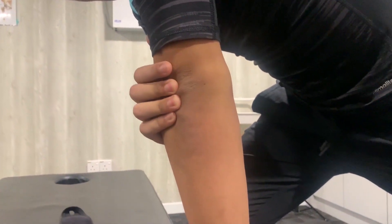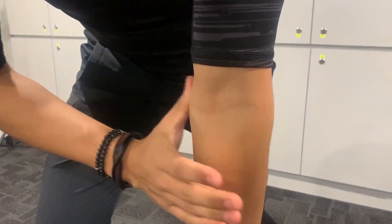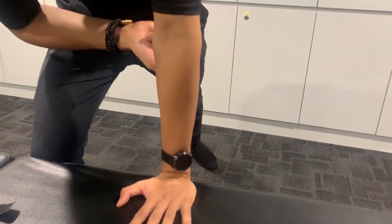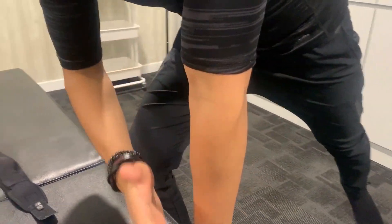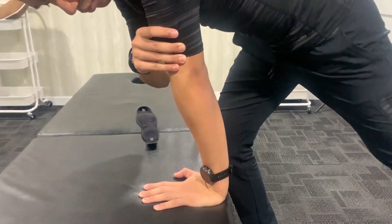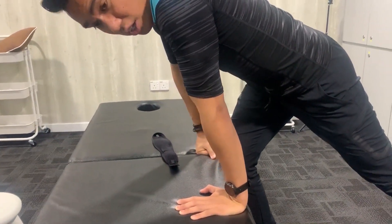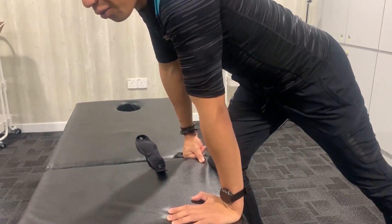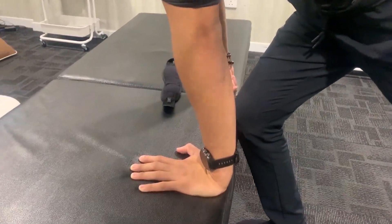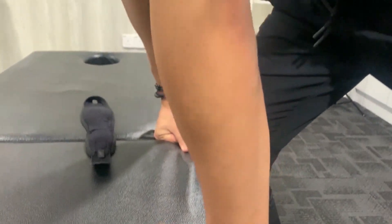Technique two is much more advanced. You need to turn your elbow so that the sharp point is facing to the back, and then go to the front — we are also stretching here. You can do each stretch for 30 seconds, or maybe one minute if you have plenty of time. If not, 10 to 15 seconds is enough.